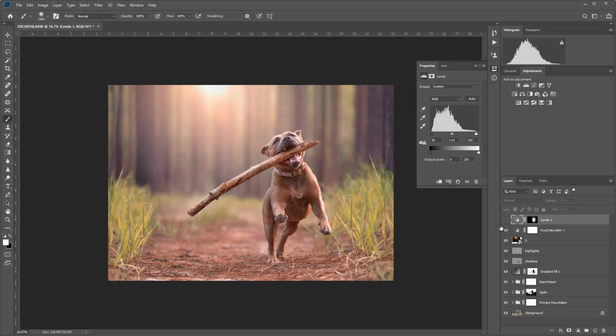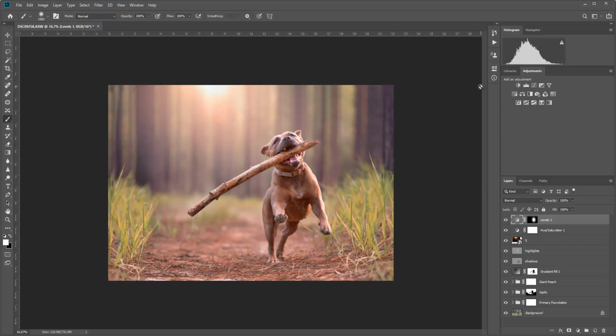So if we turn that on and off, it's only such a small adjustment, and that's the thing that I really want to make key, is all of these adjustments are tiny adjustments and they slowly build up to build your image. If you went and did something crazy like this, it's just too much. And it just looks crazy, it looks weird. Can I undo that? No. Yes, I can. There we go. So just see how tiny, it's such a small change, but it makes enough of a change to make it worthwhile doing.